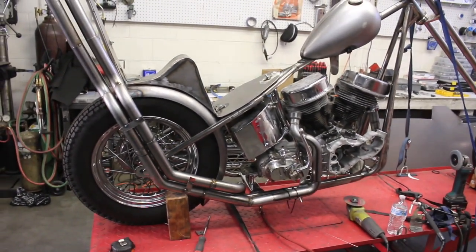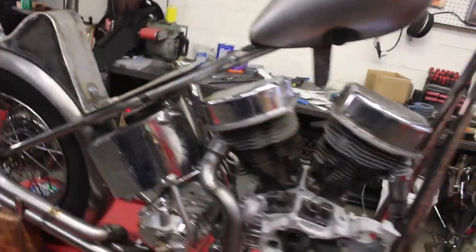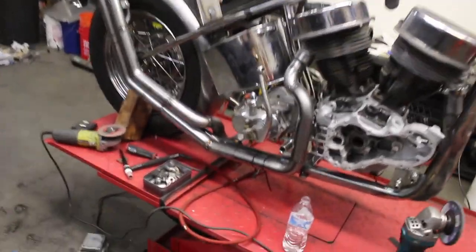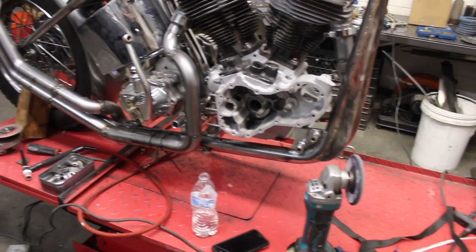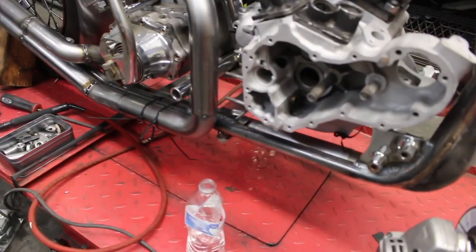Yeah, so now I'm gonna work on the mounts, and then we'll weld it and grind it back down. Just got all the exhaust mounts done. It's hard for me to film some of this stuff because it would just be hours of time lapse of sitting and playing with it. But I got one mount right down there to hold the front pipe.